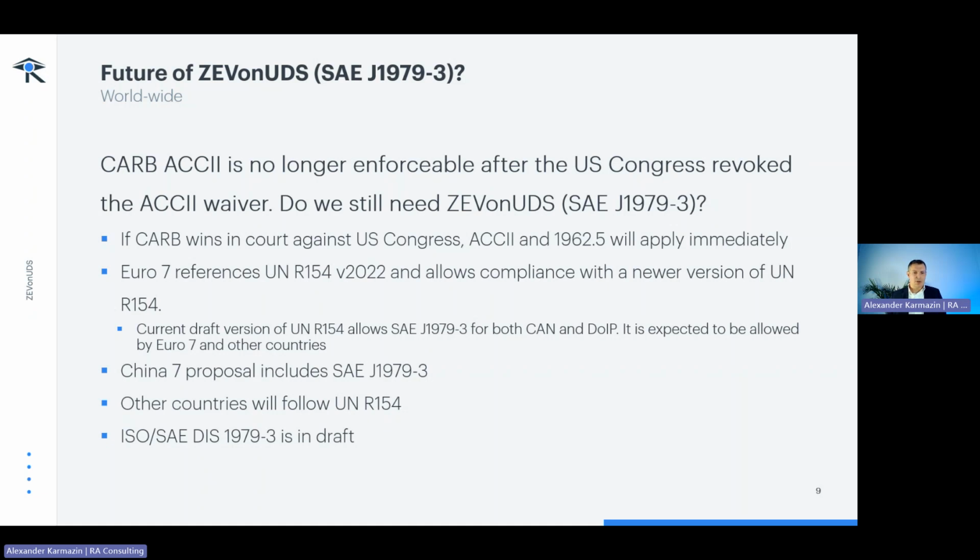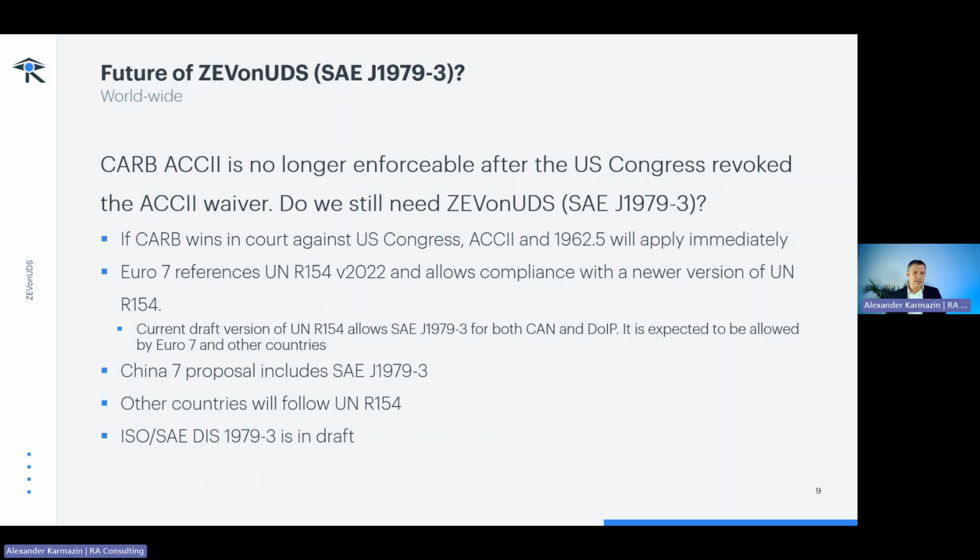And Euro 7 is referencing the UNR 154 regulation, but allows also a newer version of that regulation. So its current version is from 2022, but the newer version of the regulation will be allowed as well. And the newer version in draft contains also ZEVonUDS as an option, and even for both CAN and DoIP. So it is expected to be allowed by Euro 7 as well.